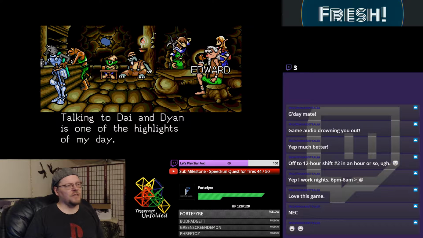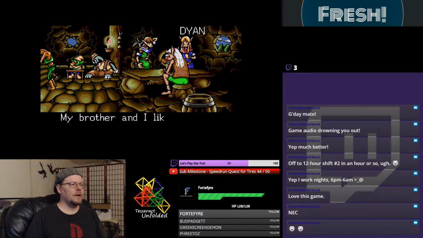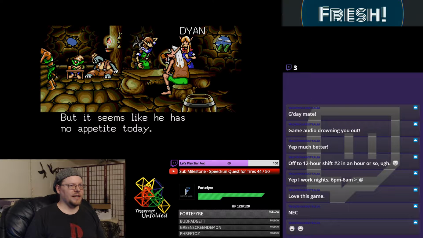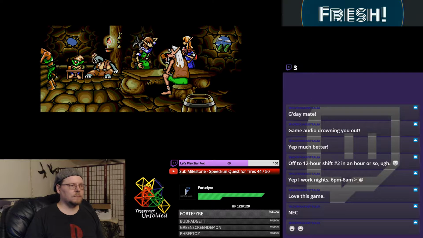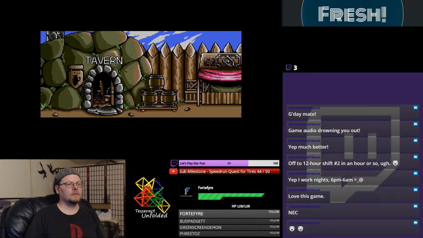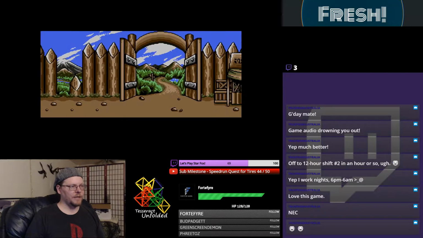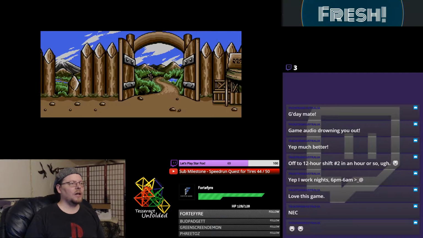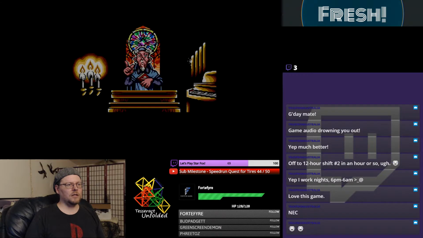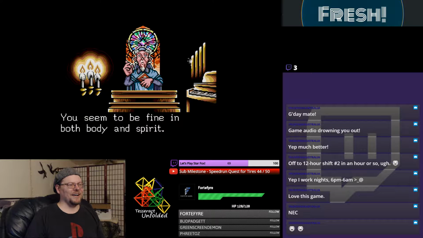Yeah, I decided I'd go posh for him. Nobody believes me when I tell him about the creature. It was ugly. I saw it the other night on the hill outside the village. I'm a loyal knight and servant of Baron Viren. My lord is a gentleman, but he's not been himself lately. Talking to Di and Diane is one of the highlights of my day. My brother and I like to come here once in a while for a bite to eat. It seems like he has no appetite today.